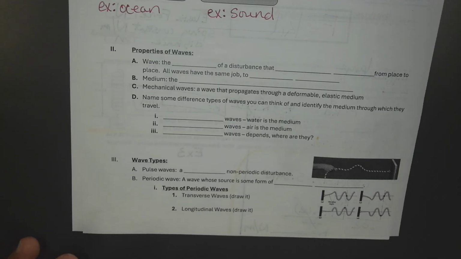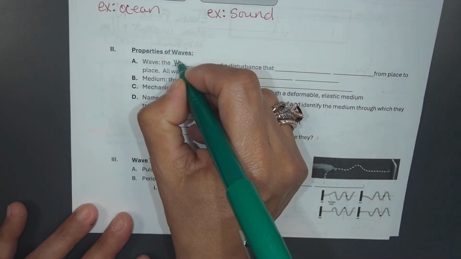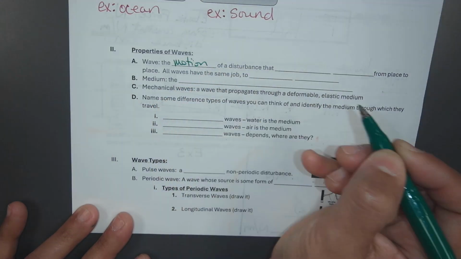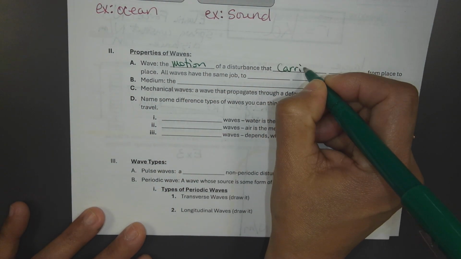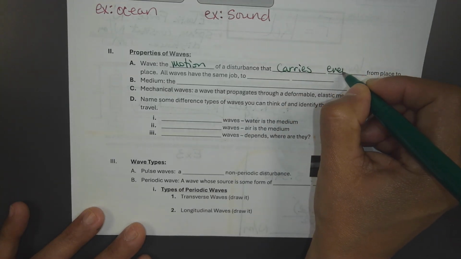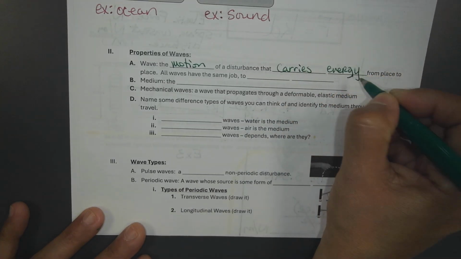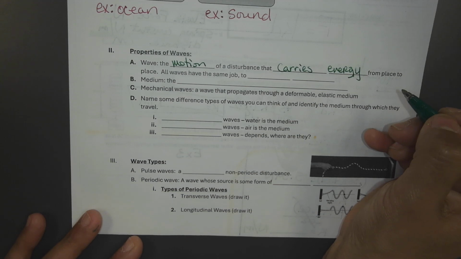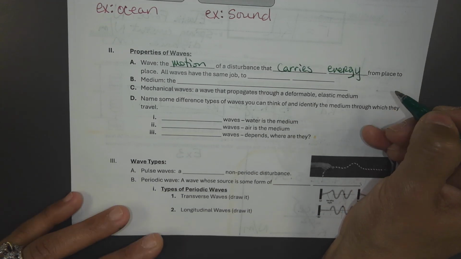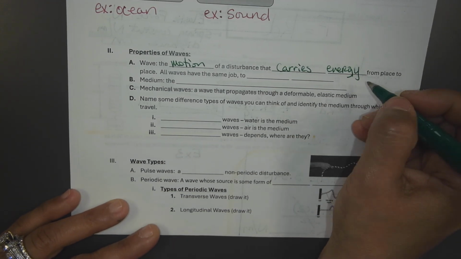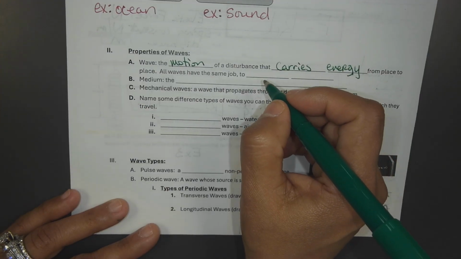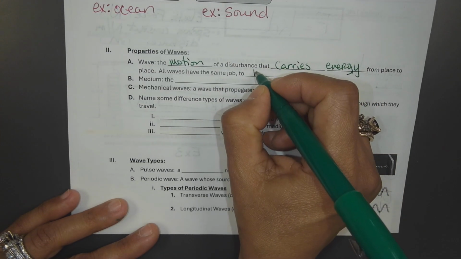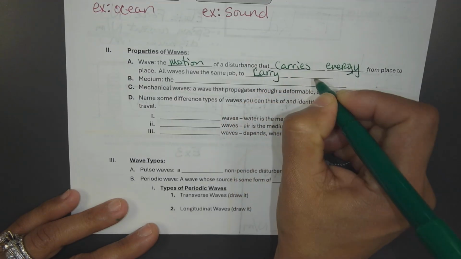It says here, waves are a motion of a disturbance that actually carries energy. We're going to use that word a lot. We're going to have that stuck in our head. From place to place. All waves have the same job. It doesn't matter what type of wave you are. It is to carry energy.